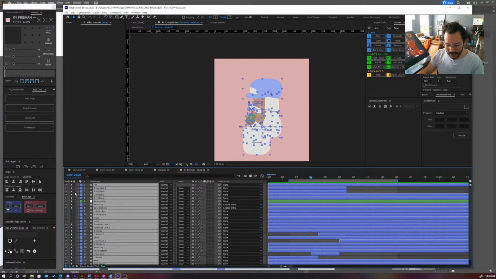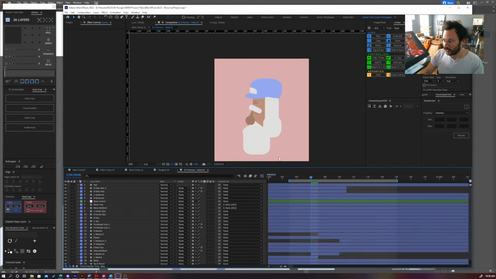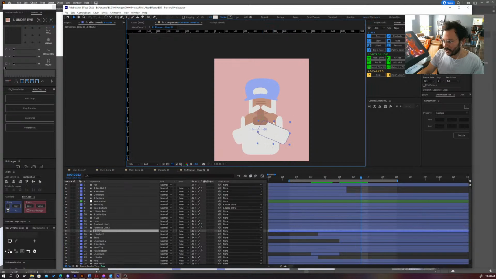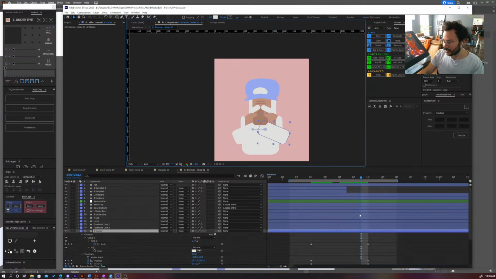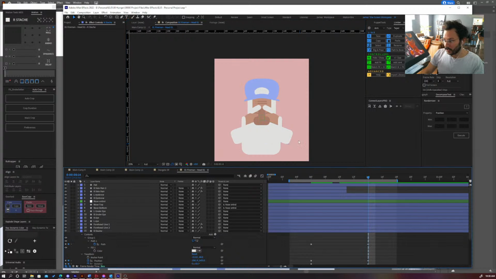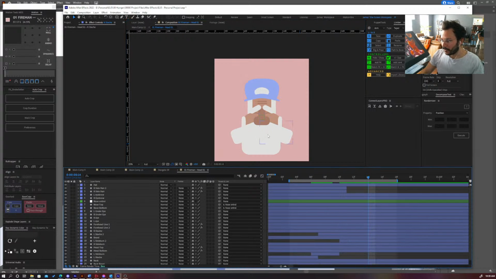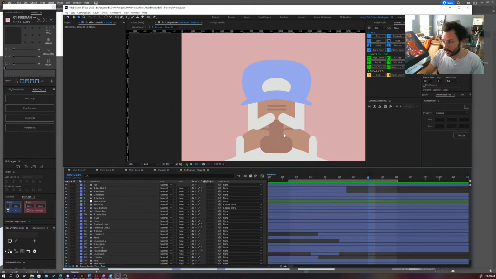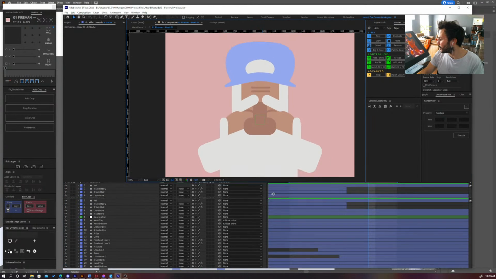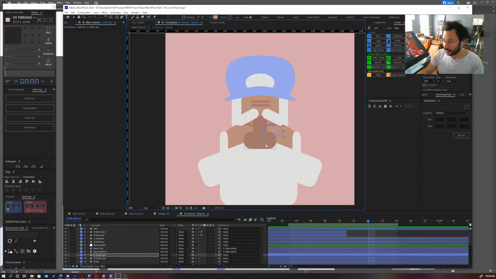I'll highlight all the layers, Control A, and turn off the soloing, and let's go to the end of this. I could also add a bit of mustache movement to lag behind as well, and maybe we'll do that too. I've got a bit more time today. It's Thanksgiving in a couple days, and I'm feeling pretty lazy.